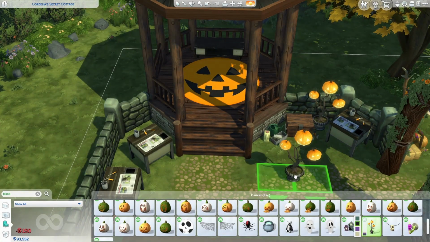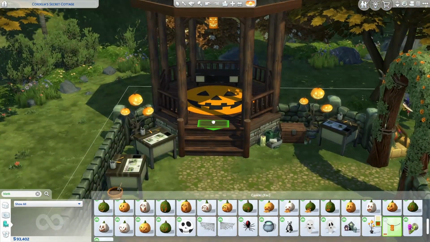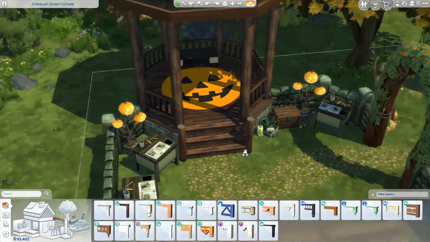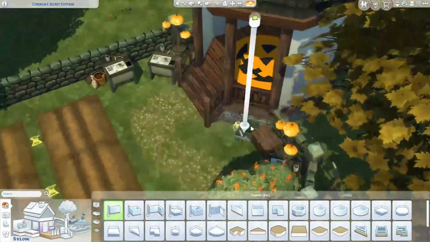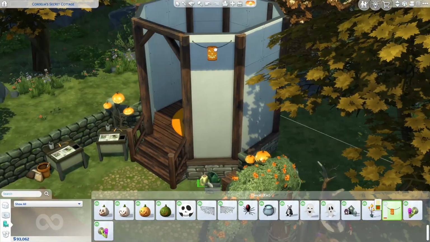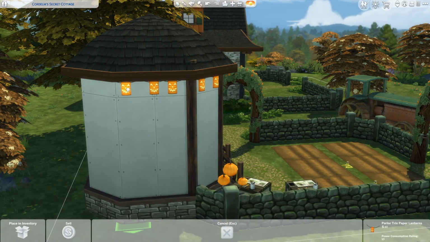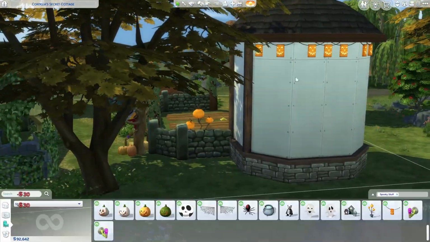So I thought it ended up being a bit more fun to have this as a nice little space for your Sims to sit and chat. And then maybe the parents could hang out there while their kids are carving pumpkins at the stations just outside. So I thought that was quite a fun little feature. And going through all of the Spooky Day stuff items, I sort of forgot how similar they are.